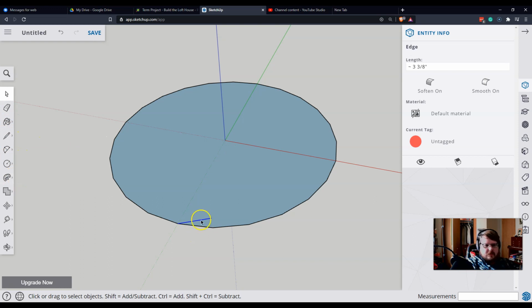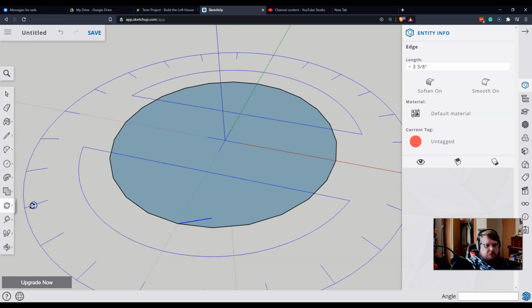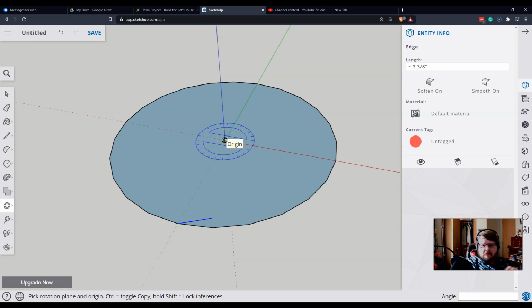So now we're going to make sure this line is selected, and we're going to grab the Rotate tool. And this is kind of a fun little trick, because you can move copy using the Rotate tool just as well as you can using the Move tool. So we'll click on the origin, because we want to rotate about the origin, and we'll come out along the green axis and click again, and then you'll notice that I am now rotating this line. Now it's kind of deforming the line right now, but if I hit Control, which is our copy tool, then you'll notice that it's made a duplicate and it's moving around the circle. And so let's just go to the next endpoint.